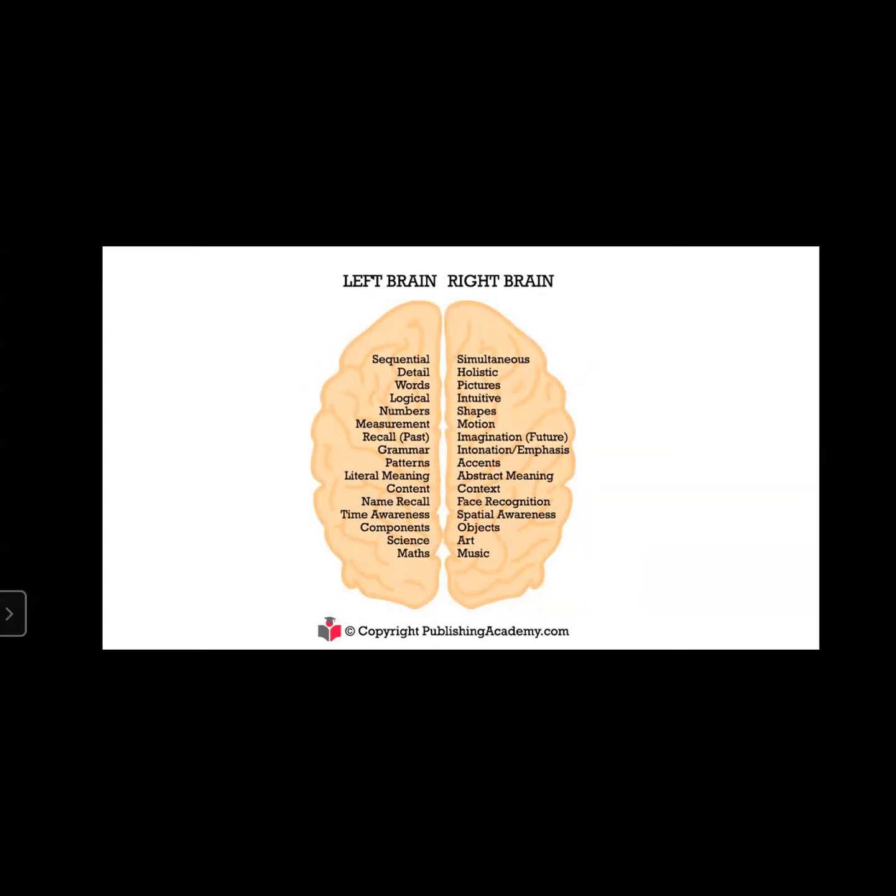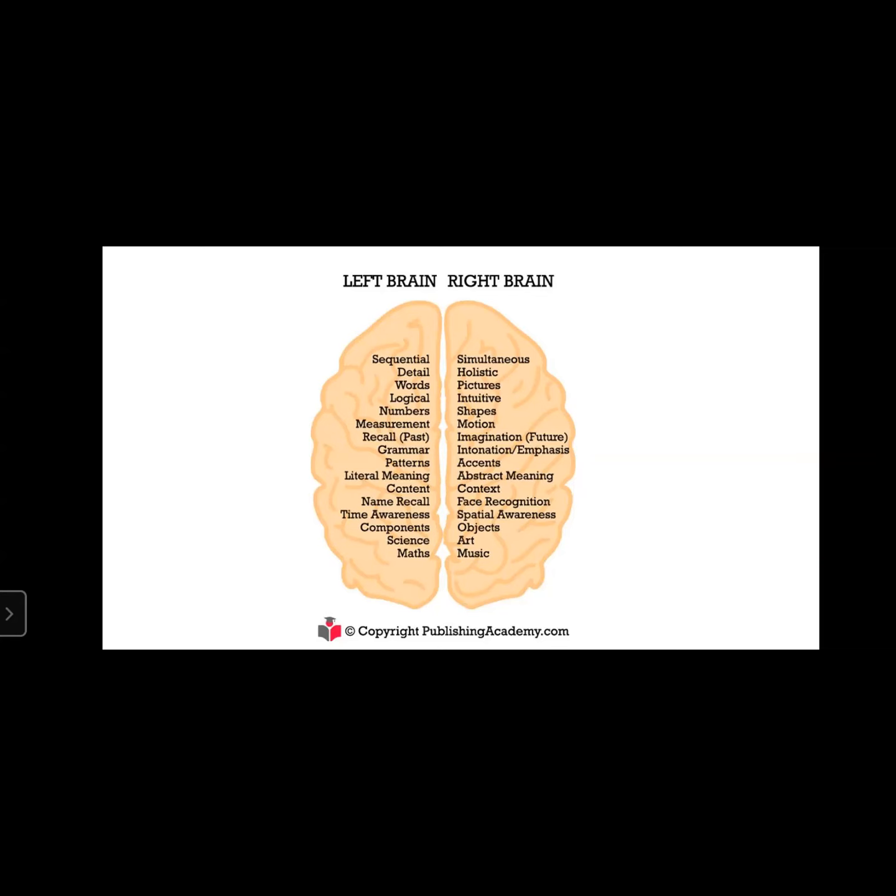So it reaches out to the left, reaches out to the right, reaches out to the left people who are left-brained, hemisphere thinking, processing people, and then the right people. Okay, so left-brain people are usually sequential, very sequential, logical. If you're doing a logical or topical kind of presentation, they would really admire it. They have details, words, they are logical, they are very particular about numbers and stats, measurements. They want you to do a recall, the restatement. They're particular about your grammar, the use of your words, patterns, literal meaning, content, name recall, time awareness, component, science, maths. These are the things of people who use their left brain.